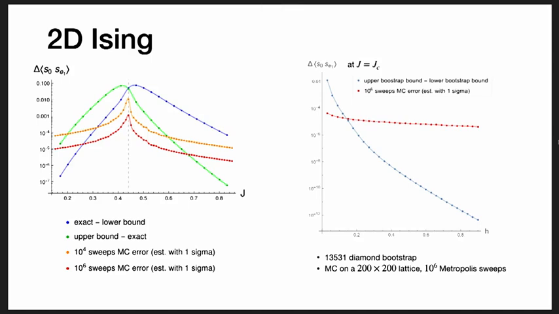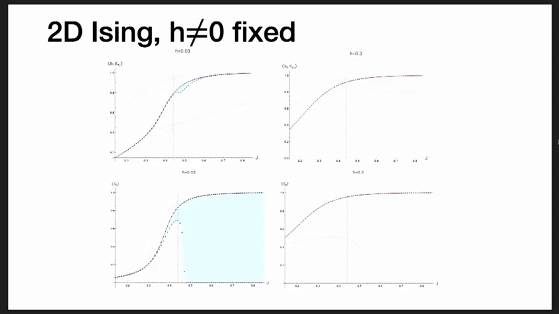Since I'm running a little short on time, I'll skip this analysis. We're comparing to Monte Carlo, and it's nice to see that in some regions we're much better than Monte Carlo studies. But of course, the advantage on top of Monte Carlo is that these bounds are rigorous, as opposed to Monte Carlo, whose error bars are of statistical nature. But I'll have to skip this. Here are more examples of bounds, for larger H, for the two-spin correlator and the single-spin correlator. You can't really see the difference in the upper and lower bounds, so this is basically what the function looks like. It's just squeezed into the actual result.